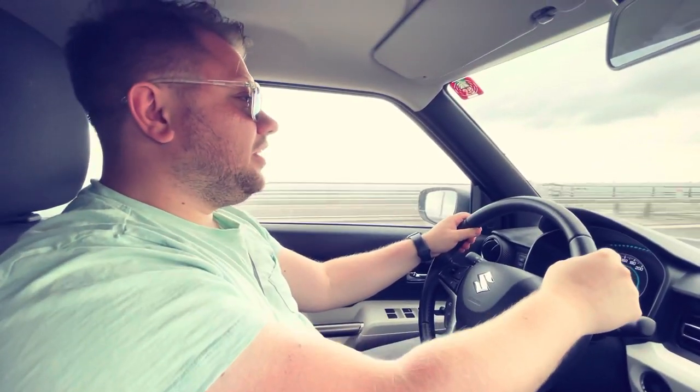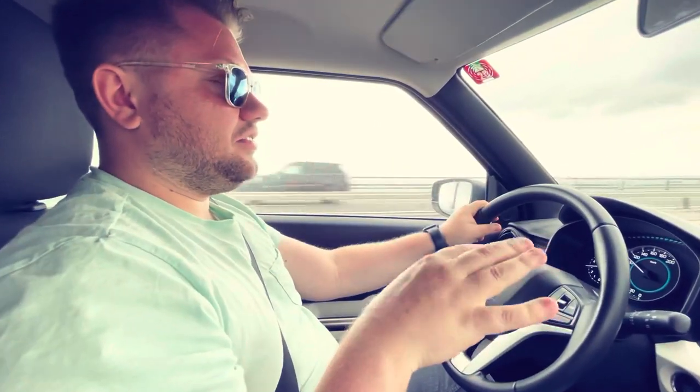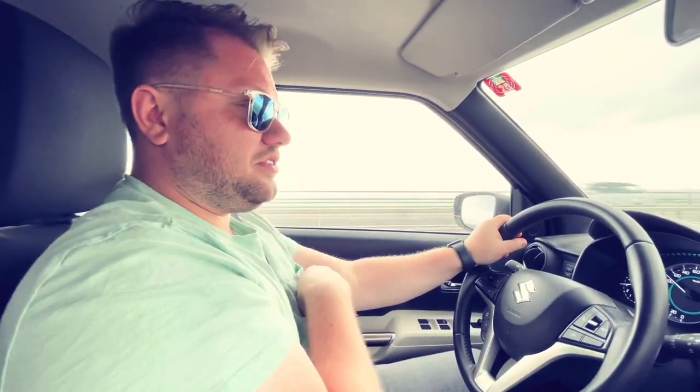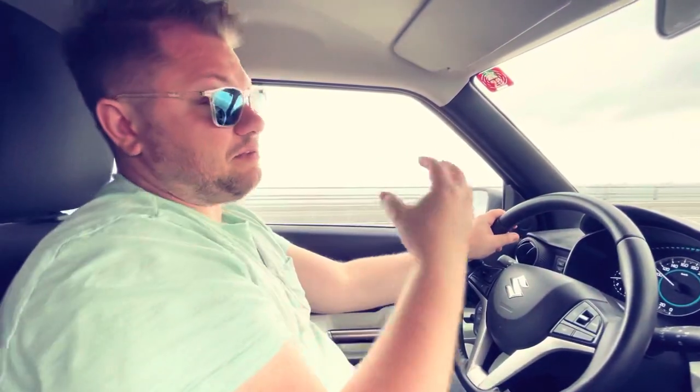The bridge is part bridge and part tunnel. Where the bridge goes into the tunnel there's an artificial island that's not accessible for people — it's only for wildlife like birds. It's called Peberholm, which means 'pepper island.' And right next to it there's a bigger natural island called Saltholm, meaning 'salt island.' So: salt and pepper!